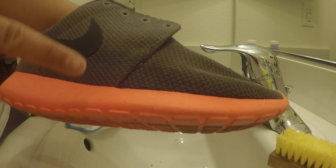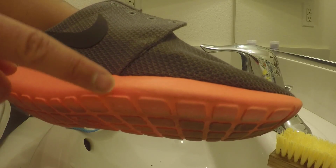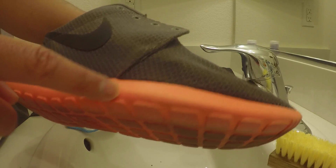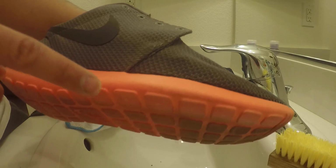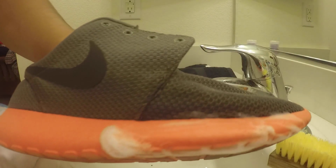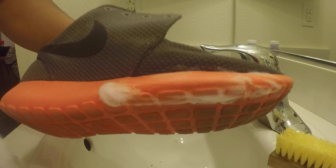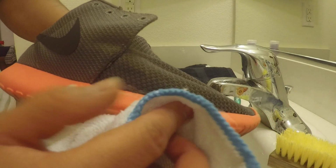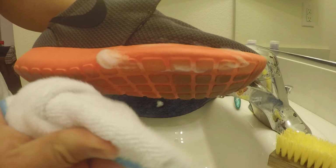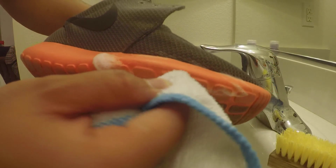So if you guys find some dirt marks that just won't come off with the brush, it probably means that dirt mark is actually deep within the midsole. So what I like to do is put some Jason Marks and get it all bubbly on top of the dirt mark, and I take my towel, kind of take my nail through the towel, and when I'm drying off the midsole, I like to take my nail and scoop out the dirt, if that makes any sense.